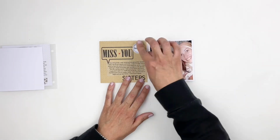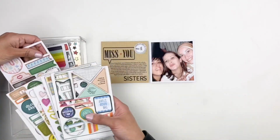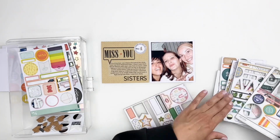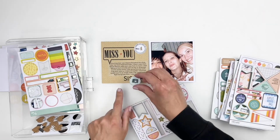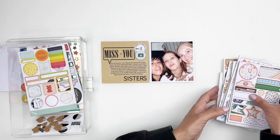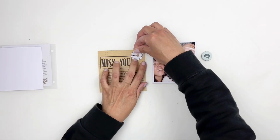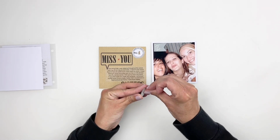At this point, I'm almost done. I'm just going to go through my chipboards. I wanted to add some depth to my layout. So I found a little banner that says days like these or days like this or something like that. So I'm going to use that to add to my photo. And I thought it would be fun to bring in some of that blue to the opposite side. So I grabbed the circle chipboard with the camera, and I'm going to add that to my title and call prompt number 4 done.